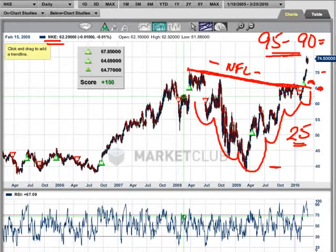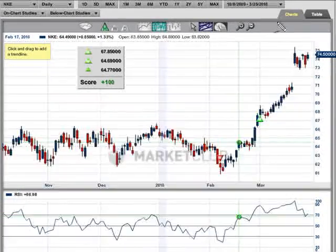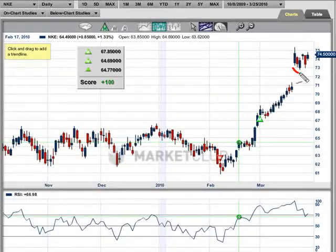So let me take everything off the screen. Okay, we're back, and you can see we've had these very tight days, about 6 days in a row. It's very, very tight. I would say probably the market shouldn't go below 72.5. If it does, then I think maybe it has to do some more work. But I think if this market's good, it shouldn't go below this level.